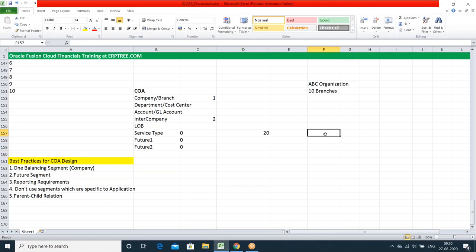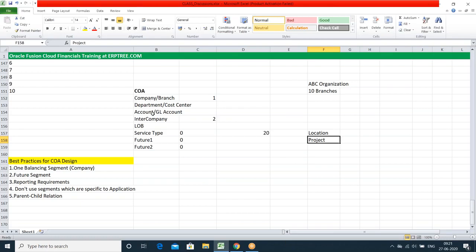In the same way, you can have segments like locations also if you want. And you can have a segment like project. The client is doing projects for their customers, so you can have a segment called project. It totally depends on the client. When you sit with the client, we'll talk to them about what elements you want to capture for your reporting. We'll sit and discuss with the client, then they'll come up with the points.